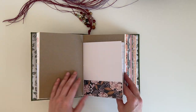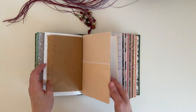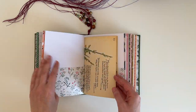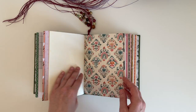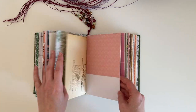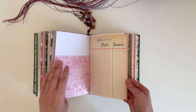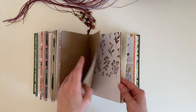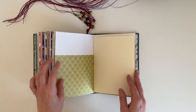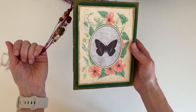Again, I'm just going to give you a really quick look. So like I said, they all have similar papers in them. So there's Edith Holden book page, there was a flip out page there, pattern paper, music paper, sewn in pockets, ledger paper, craft paper, and that was that one.